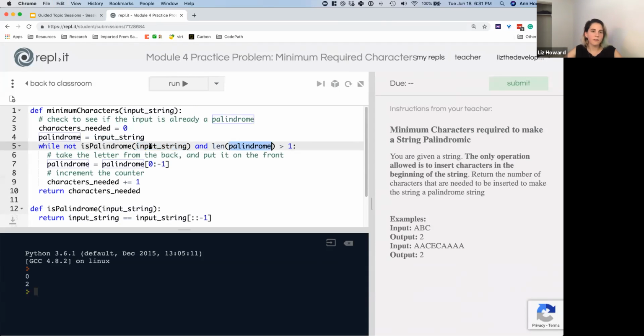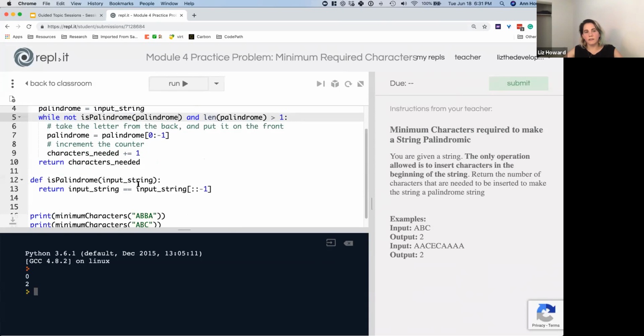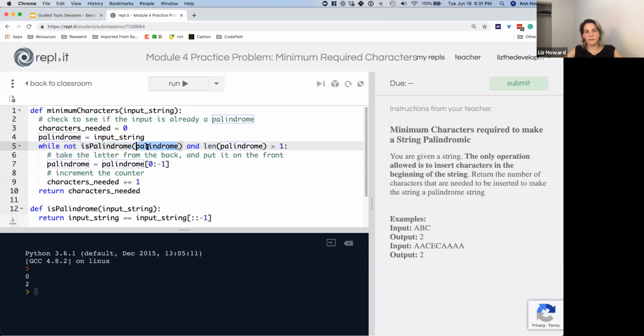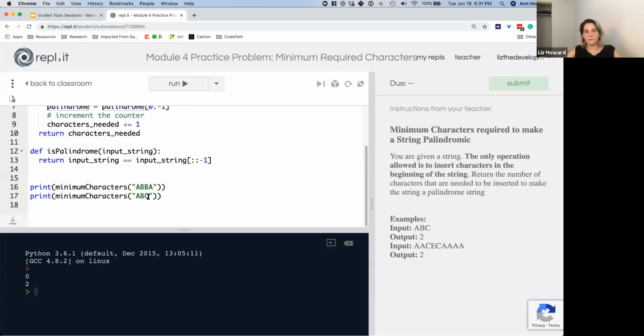I was calling it on the wrong thing. That's probably what's going on there. So yeah, let's check. Okay, we're still getting 2. So if that makes sense, is palindrome getting called on palindrome as we're removing these characters? It should eventually become a palindrome at this point. Let's try it with this weird input over here. So I'm going to copy this and run this. All right, and we get another 2. So that's good. Now let's add characters and see if we can make it go up.